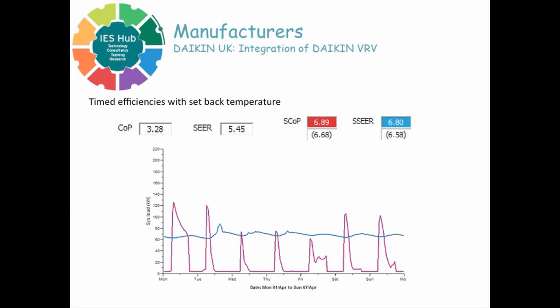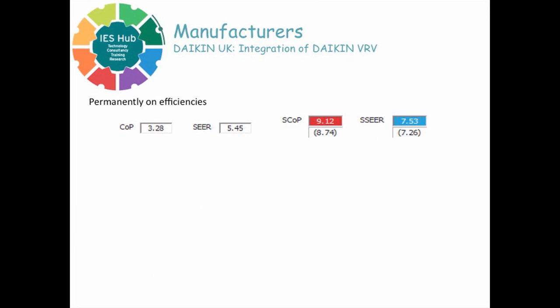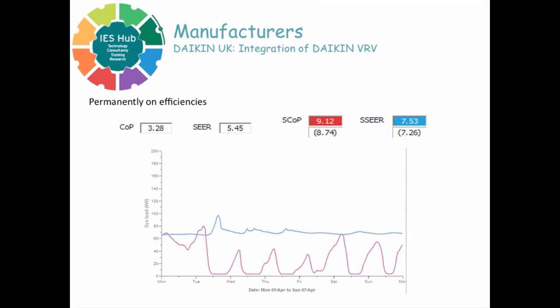And you can see the spikes of the peak loads when you turn the system on, and how they affect the performance of the VRV system. So you can see there, again, we've got increases, but may not be the best way to do it. If you then look at leaving the system on 24 hours a day, 7 days a week, you can see there directly from the graph that you've lost all the peaks.